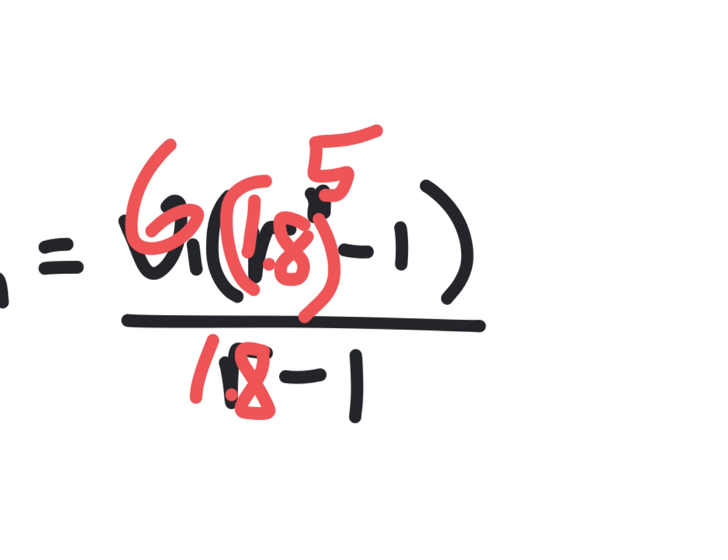Then I subtract 1 from it. So now I'm going to go minus 1. Now I get 17.89. Then I times it by 6. And then I get 107-ish. And then I divide by, I can do that in my head. 1.8 minus 1. Like, I don't have to type that, right? If I was going to type it, I better put it in parentheses. But I can do that in my head. 1.8 minus 1 is just 0.8. And I got 134. Raise your hand if you got 134 and some decimal. Okay, cool. Then you did it right. If you didn't get 134, figure out what you're doing wrong, because it's going to really goof you up on this test if you're not able to get 134.